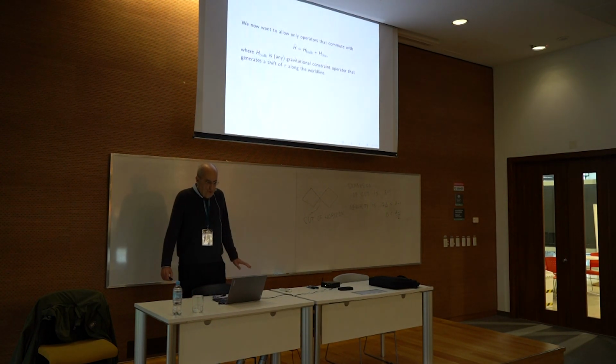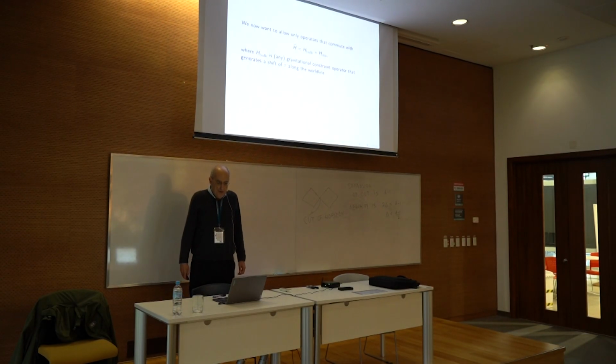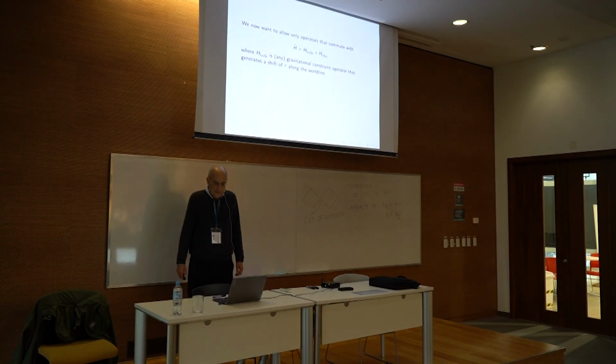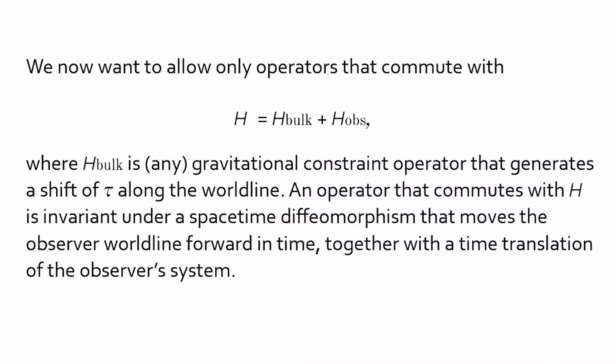And we're left with the one constraint that really has an interesting bearing on constructing the observer's algebra, and that's what I'm calling h hat. An operator that commutes with h hat is invariant under a spacetime diffeomorphism that moves the observer world line forward in time, together with the time translation of the observer system.